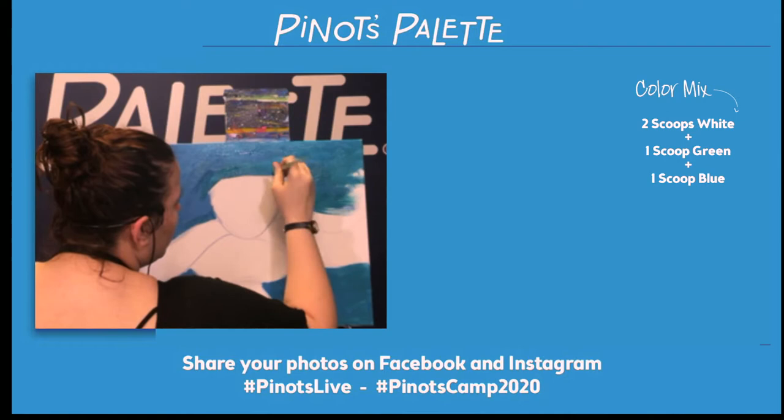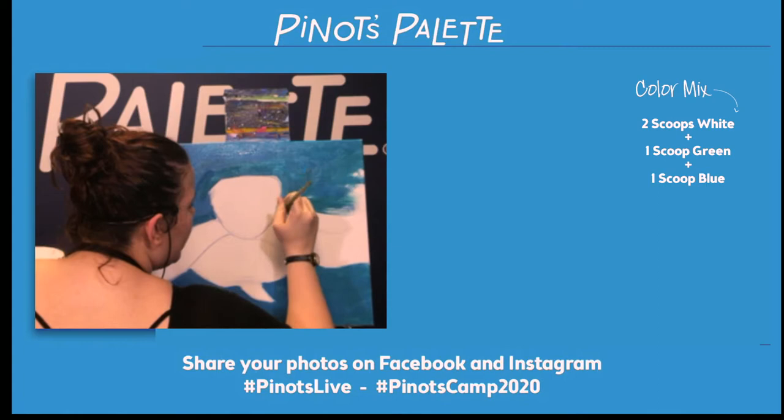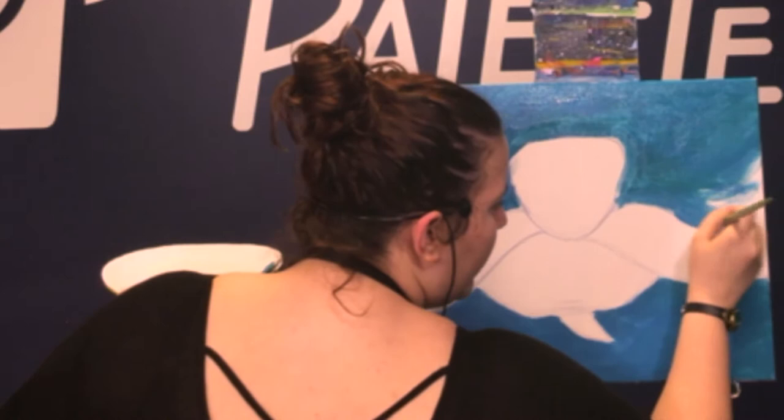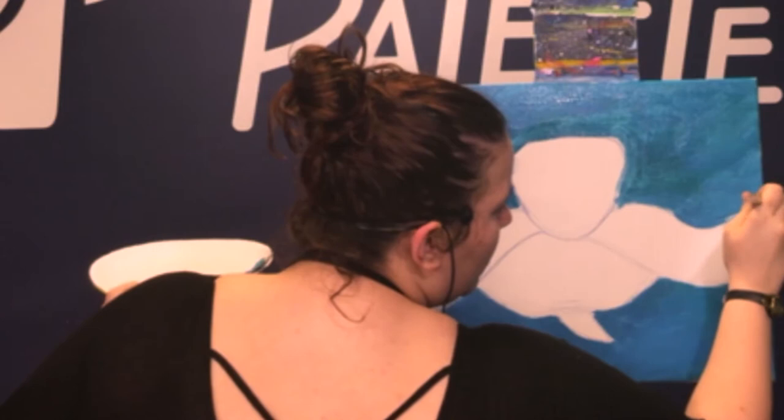So we are almost there, done with the basic coat. Just being mindful of the turtle, but not worrying too much about going into it, because we'll fix it in the end.